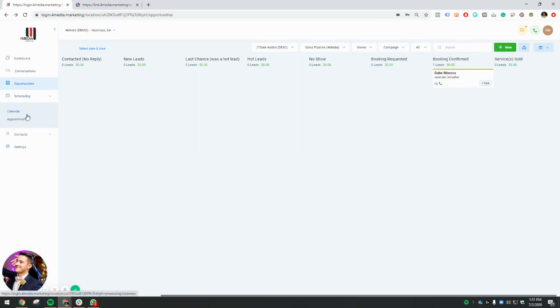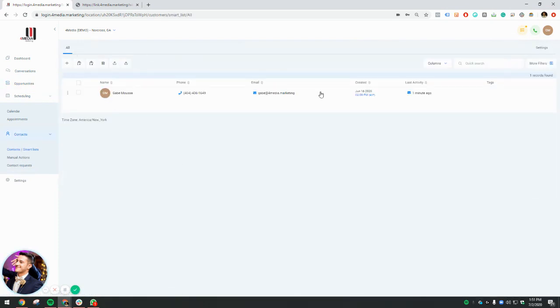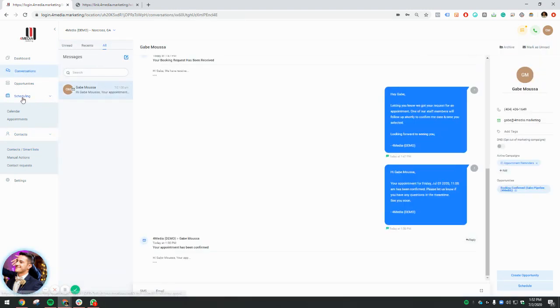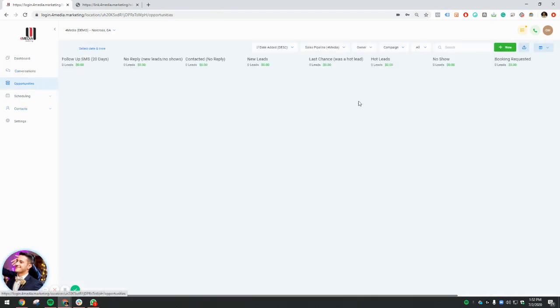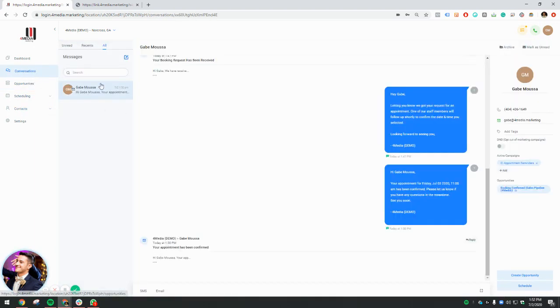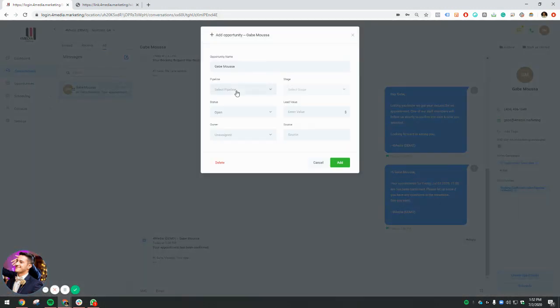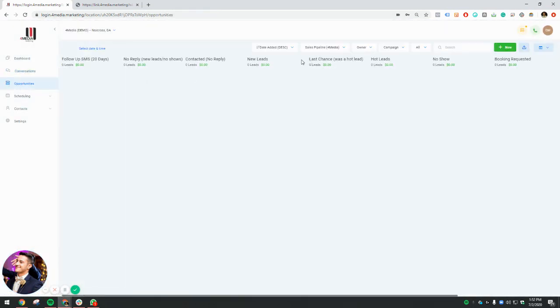Or if it's someone you went to contacts, people who you have added to contacts yourself and have not come in through the system, they will not show up as an opportunity. Okay, so the only people on this page will be the leads that have come in strictly from inquiring. However, guys, the phone calls that come in, and I'll show you that in a bit here. The phone calls that come in, if you fill out the rest of their info, you'll see here the phone number will stay, and we'll get back to that actually. But you'll be able to create an opportunity, for example, sales pipeline. What stage would be a new lead? Let's say they called in or something like that, and then in that way they could come into your pipeline, right?